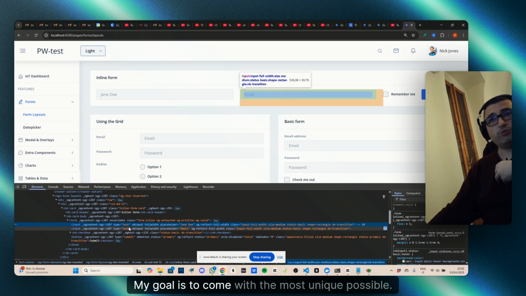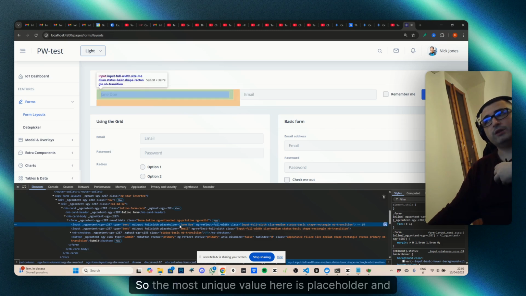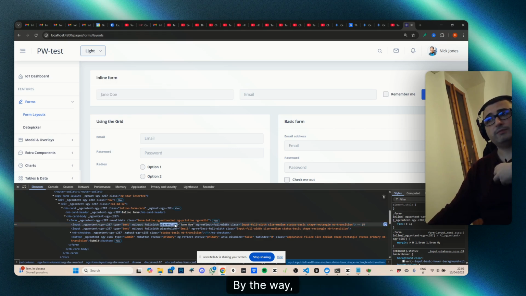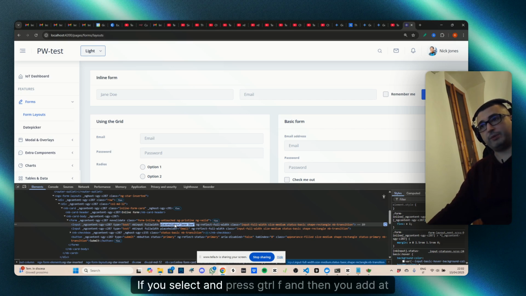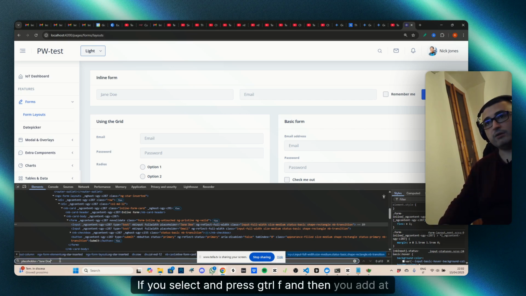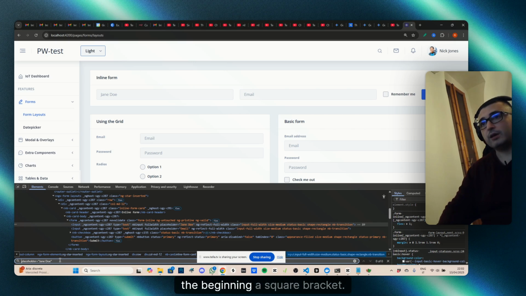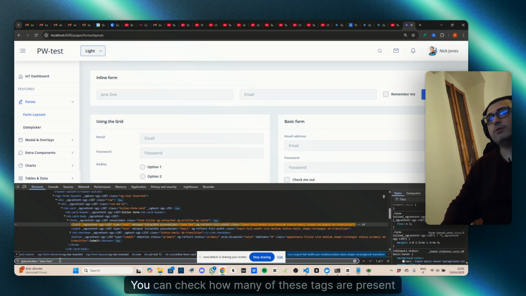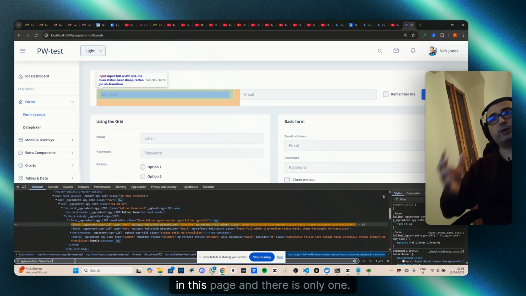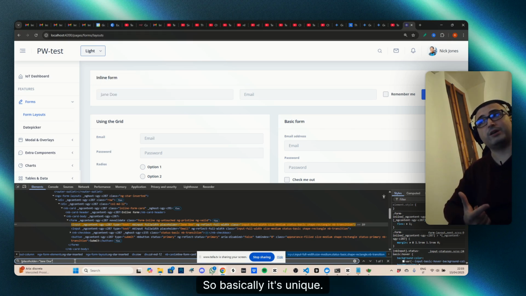My goal is to be as unique as possible, so the most unique value here is placeholder, and that's what I will select. By the way, if you press Ctrl F and add a square bracket at the beginning, you can check how many of these attributes are present on this page, and there is only one. So basically, it's unique.